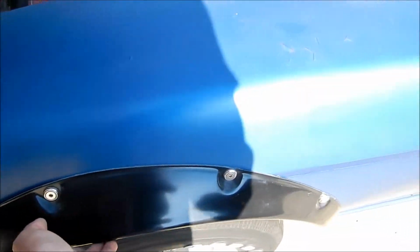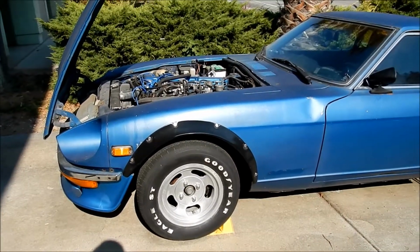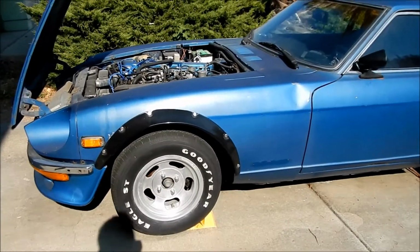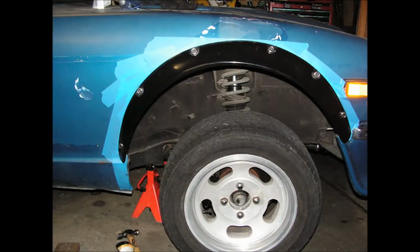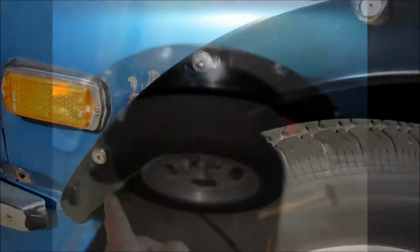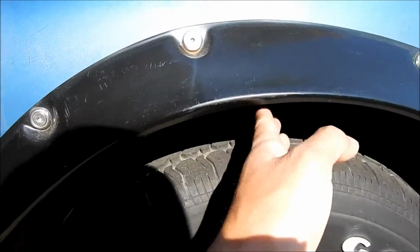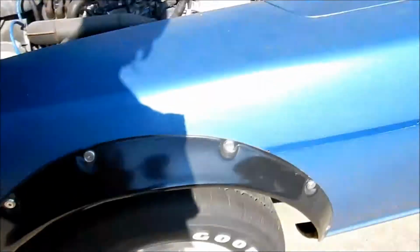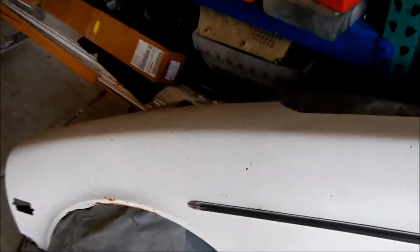Also, got these ZG fender flares from Motorsports Auto. I like them. I'm not a master of bodywork. I actually cut the fenders, and I drilled them to put on, and they're too high, I feel. There used to be a trim here. Actually, I got another fender right here. This is another fender I found in the junkyard. It was straight, it's white, but it used to have this thing on it. So I'm gonna be including that when I sell the car.